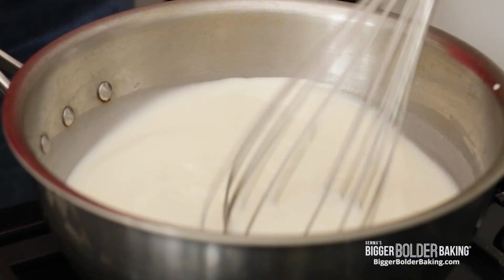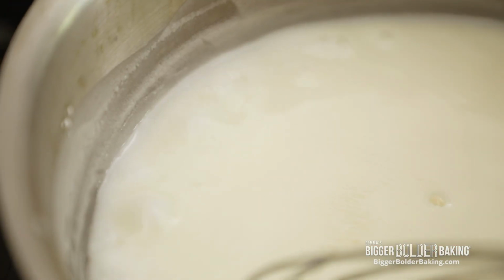Now you saw me add in some flour here. However, if you don't eat flour, that's totally fine. You can replace it with some corn flour, and I'm going to put that information on the website. So there you go. As you can see, when your pudding starts to simmer, it will automatically start to thicken.